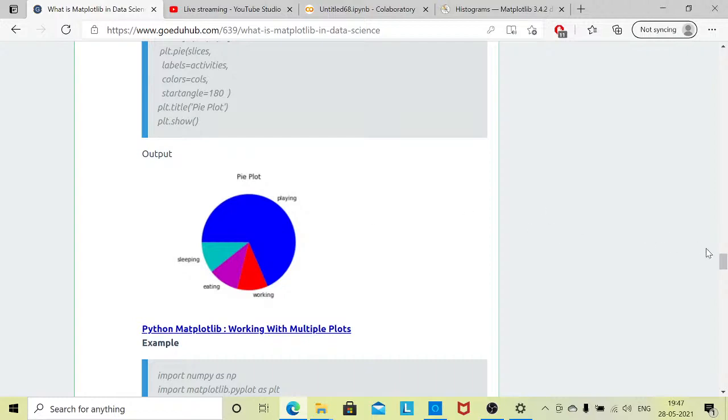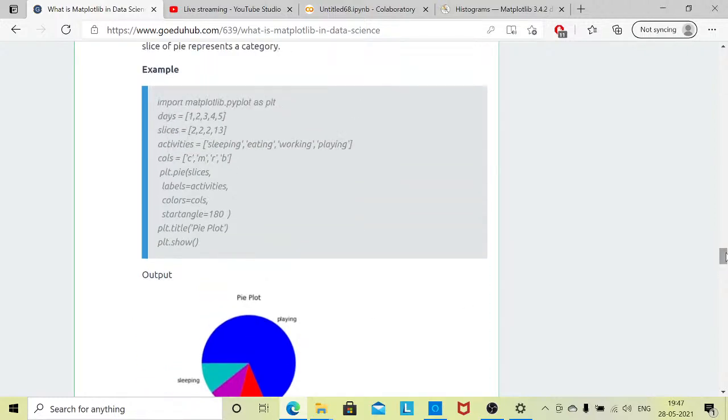So what we can do for this, we can have different activities. Here we have 4 activities, and these 4 activities we have divided into 4 slices, like 2, 2, 2, 13. So you can do the total: 6 plus 13 is 19, and the 19 you have to divide into 360 degrees.